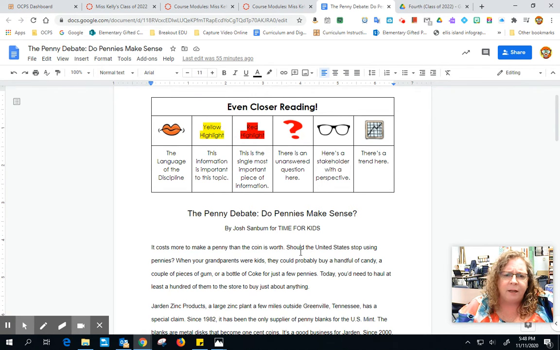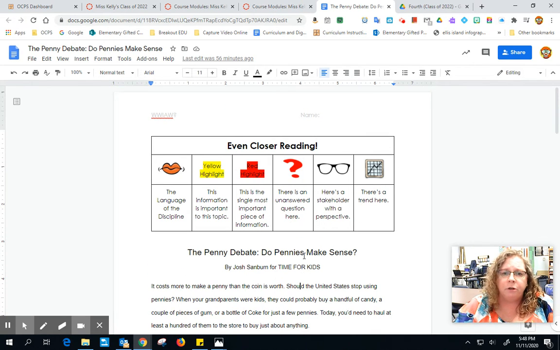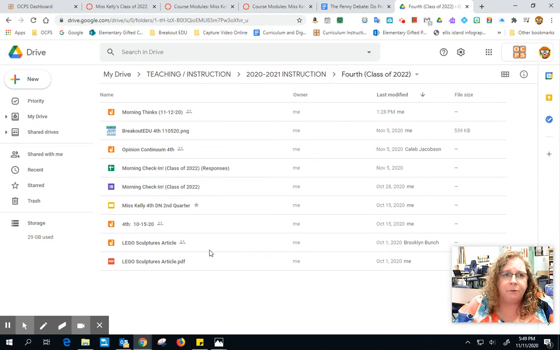However, I thought that a Jamboard might be a way to do the monitoring a little bit more efficiently, and also it might be more engaging for the students. So in addition to having the article to read and walking through those annotations, we're going to create a Jamboard for them to use. So I'm here in my Google Drive.